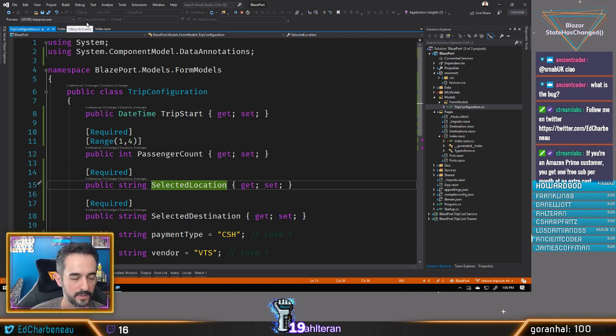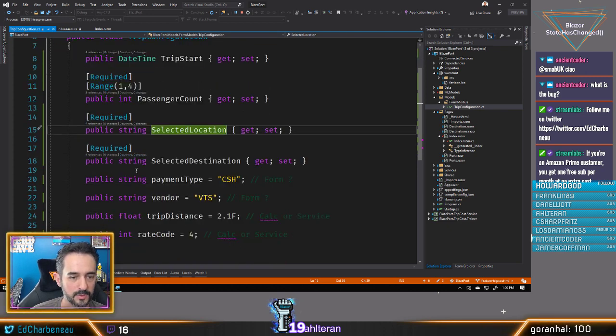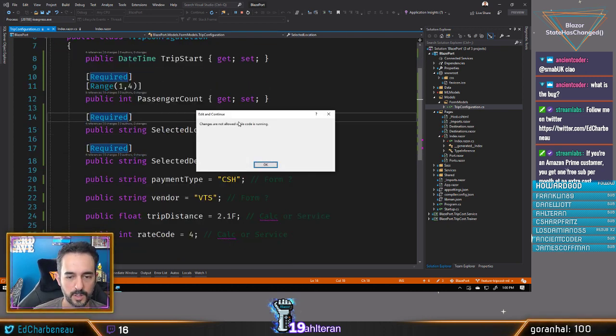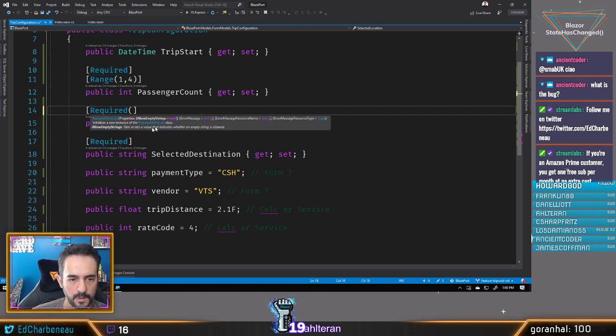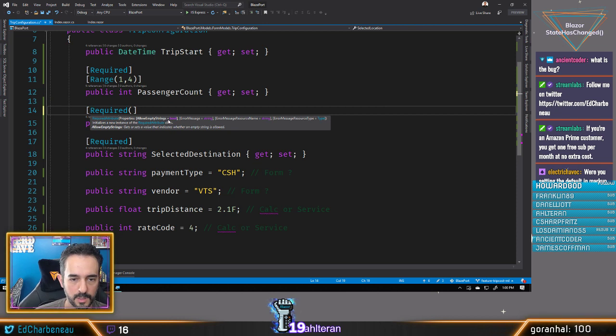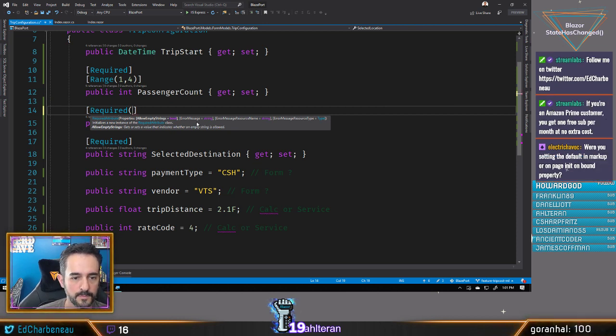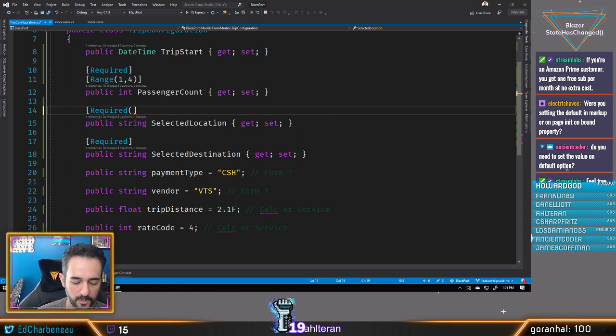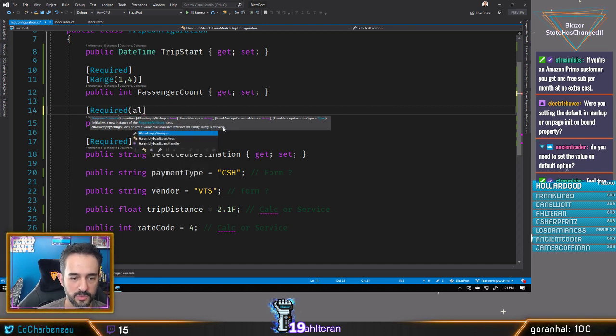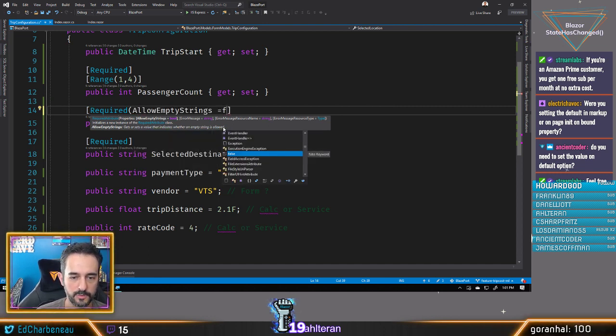It's default on init. It's not part of a bound property, no. But it had the same behavior when it was all bound properties. It may be something on the required validator that I have to change. I can't remember exactly. Allow empty strings. Error message. It may be the allowed empty string. Yeah. So you have to either set like a default value somehow, or this should actually allow empty strings is false.